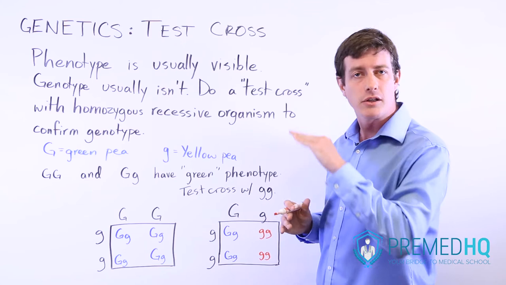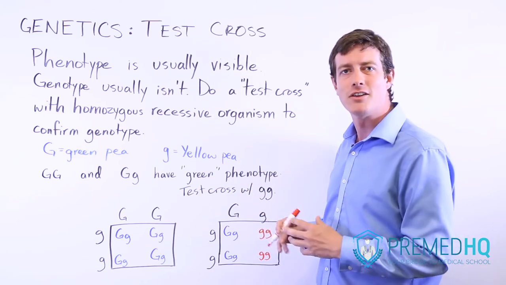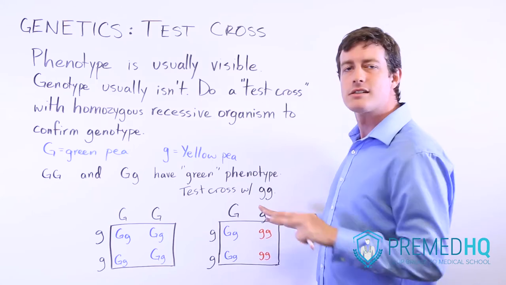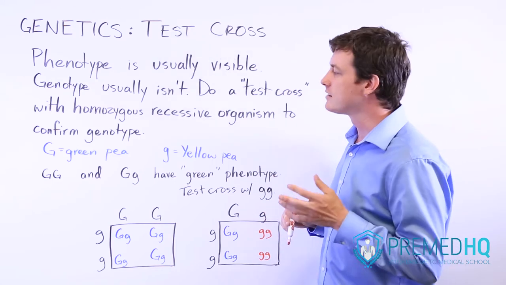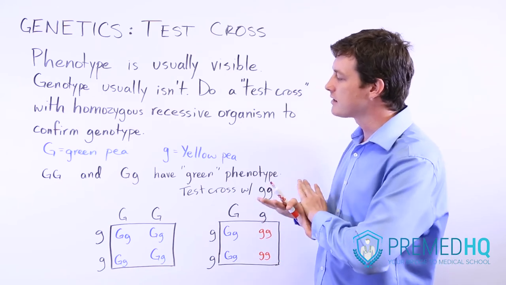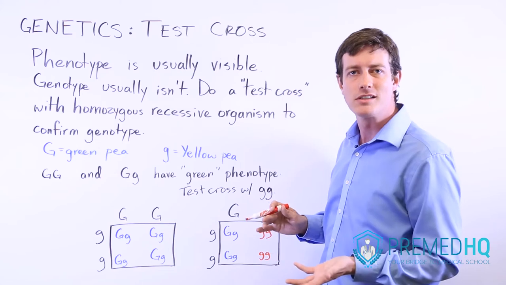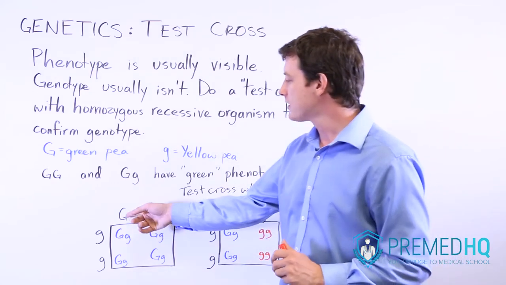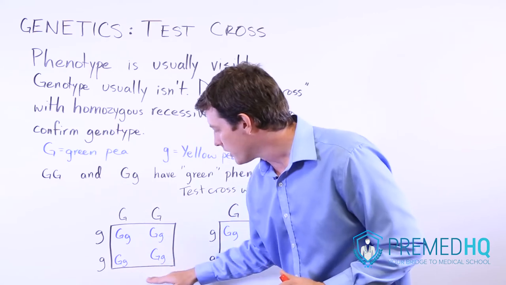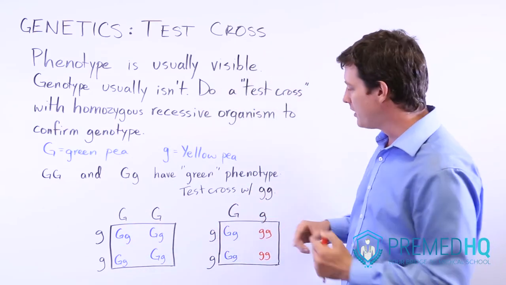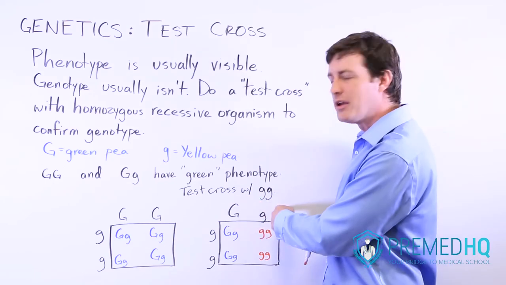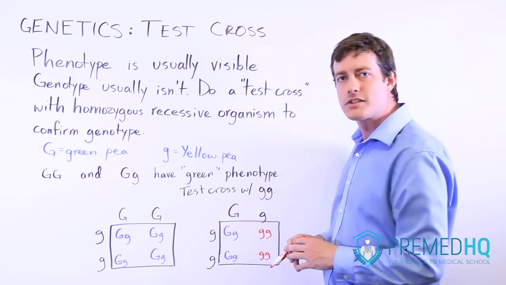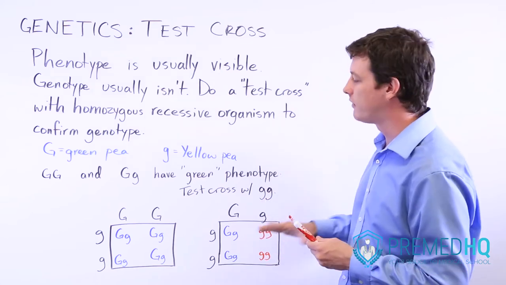There will be questions that look two generations down where you'll have to do a bit more deduction to figure out the grandparents' genotypes — that involves more logical deduction but the process is the same. The test cross is the easiest way to figure out the genotype of the immediate parent: you look at the phenotype of the offspring and that tells you exactly the genotype. If the parent is completely dominant, offspring phenotype is completely dominant; if the parent is half dominant and half recessive, offspring phenotype reflects that same ratio.